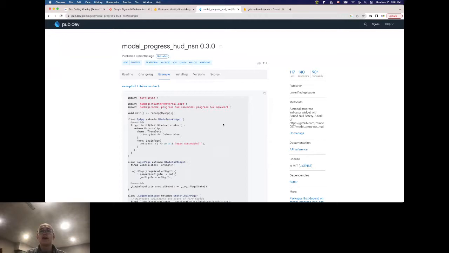I think everyone has seen at least one example of this loading circle. And this is a package for Flutter specifically that we hopefully will use to add this spinner when we are logging in, for the duration of login.